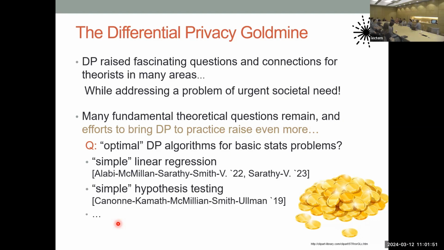Yes, but because e to the epsilon is always bigger than 1, for all positive epsilon, that's what I'm asking. I don't see the 1 minus epsilon constraint there. Okay. The 1 minus epsilon is by symmetry. Since we quantify over all pairs of adjacent data sets, X and X prime, you can also switch. It also includes requiring the same for X and X prime switched. And so then you have the reverse one there. Thank you.